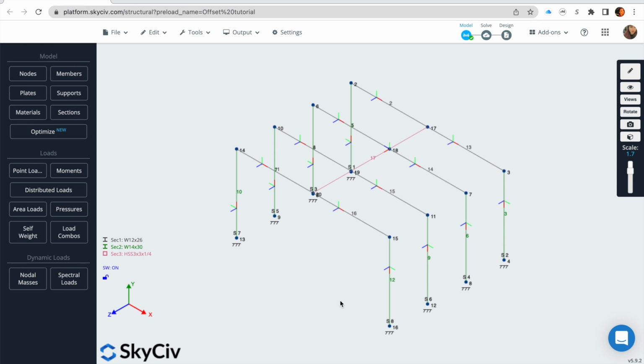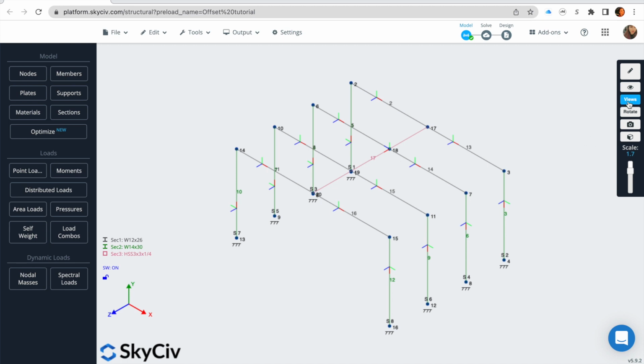So I undid the previous offset that I had introduced to show you a more convenient way of offsetting. So imagine we want to flush the surfaces of different cross section. For example, we want to flush the bottom surface of this beam to top of this column. So we do have shortcut commands like top, bottom, or center that we can use in offset, which are very convenient. For example, if you want to flush top of this surface to this column, you can just use T.